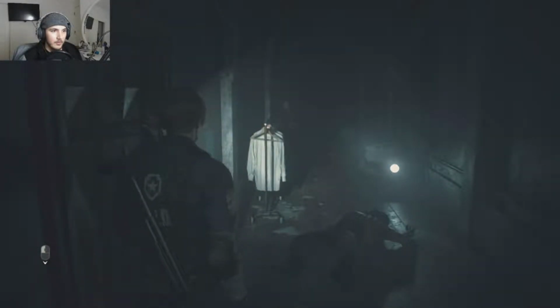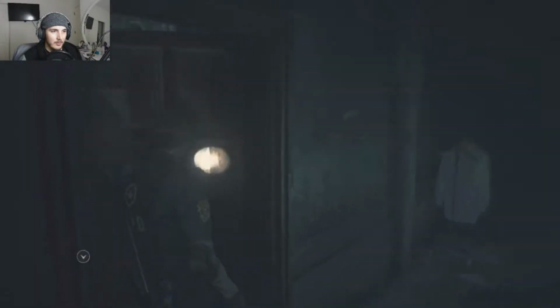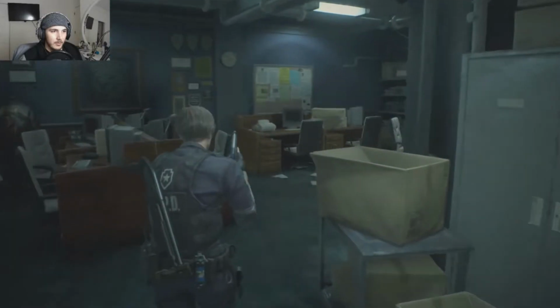I'm getting ready to go in this door as soon as I can. How am I supposed to get past this guy? He's just gonna eat all my ammo. If these regular zombies do, he's just gonna take everything I throw at him and kill me instantly. Okay, I'm gonna go in here and see if he moves around.